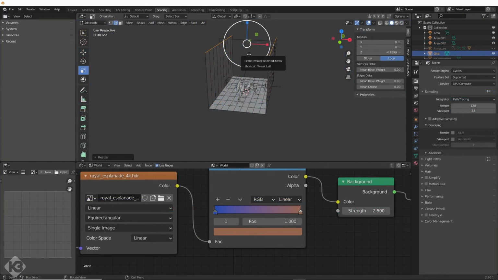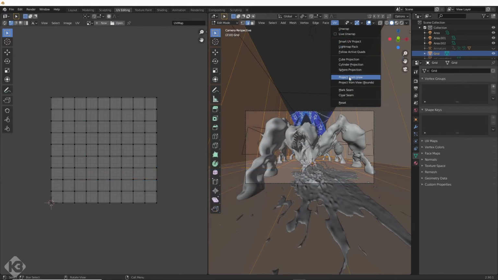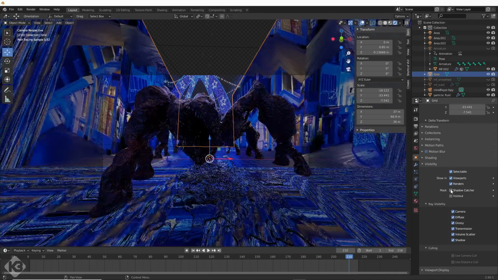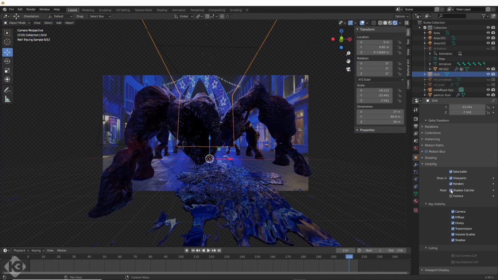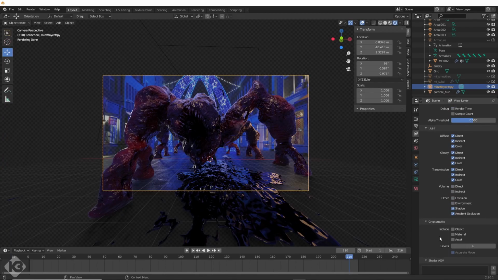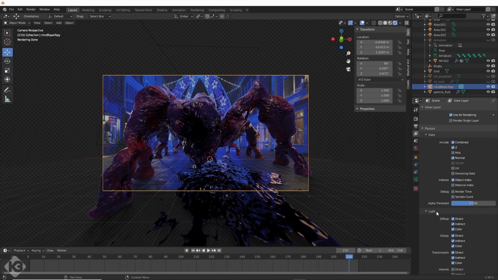Next, I'd built a rough approximation of the backplate with simple grids, then did a UV project from camera onto it. I'd added an image to it and it was now reflecting in the meat as well as picking up shadows from the monster. Not too bad. I wasn't too concerned with extruding out all the detail in the buildings, but it wouldn't have hurt. I then set the fake set to be a shadow catcher in the object properties for Cycles, and rendered it out with lots of passes turned on, like ambient occlusion, depth, and a host of other things I didn't end up using but sucked my memory.